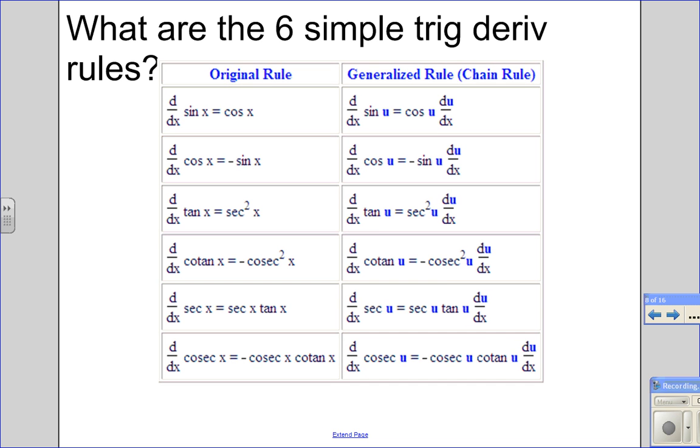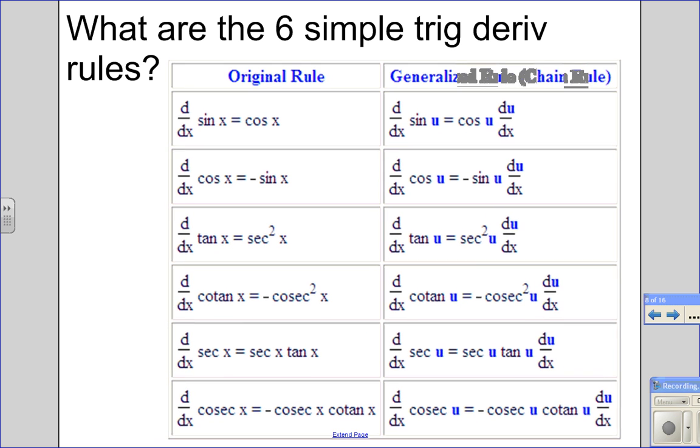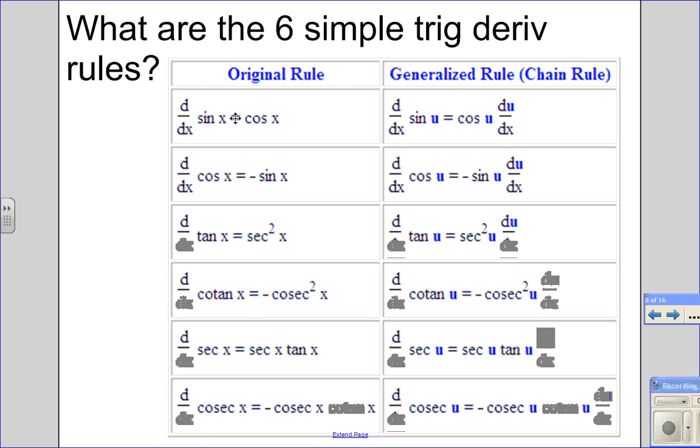I'm hoping that you have, on the back of your blue sheet, these rules written in. We're going to work through just the regular trig graphs for now. Inverse trig graphs, I'm still doing some reading up on those. I'm still not convinced. There are only a few of those that show up on the AP exam, and that's been modified this year, so I'm not going to worry about those yet. So let's worry about just the regular, simple trig rules. Hopefully you have the rules written down.